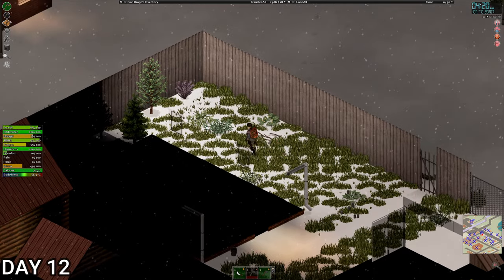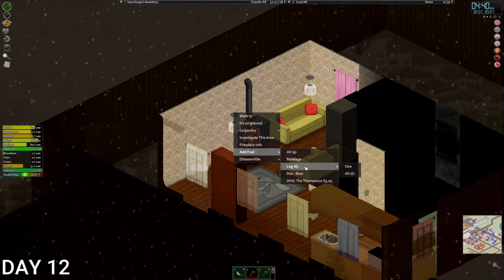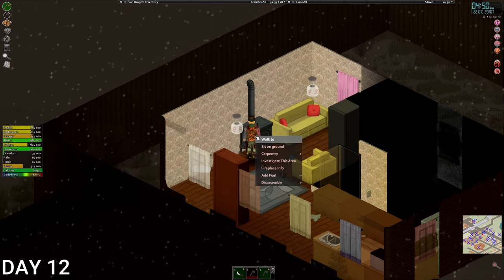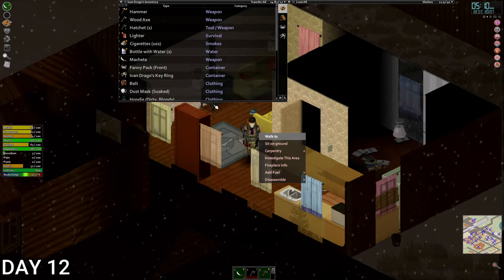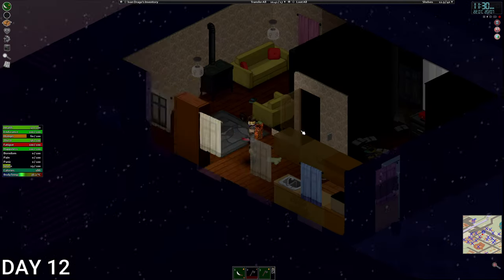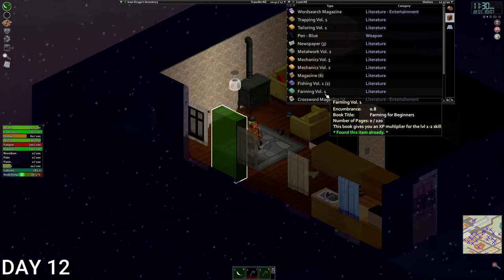Actually going to chop some wood as well for the rest of the day to put in our nice new stove. There we go. Add fuel logs, all of them. How much time has that given us? 36 hours. Okay, that should do us for 36 hours. All right, it's 11:30. We're going to go to bed. Tomorrow we're going to be doing some reading, I think, so we'll see you then.